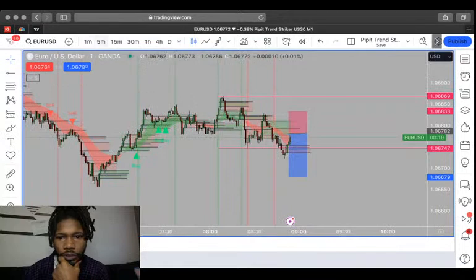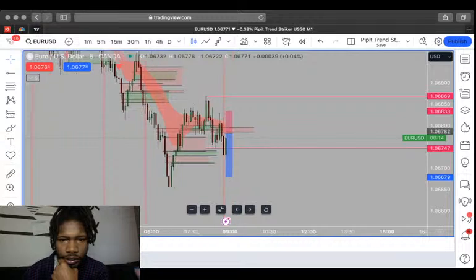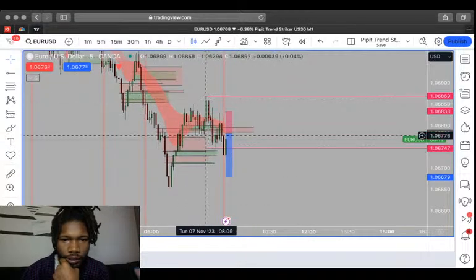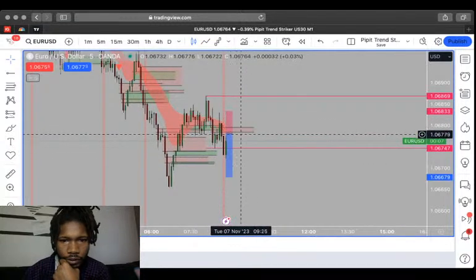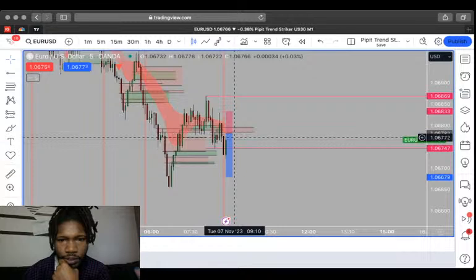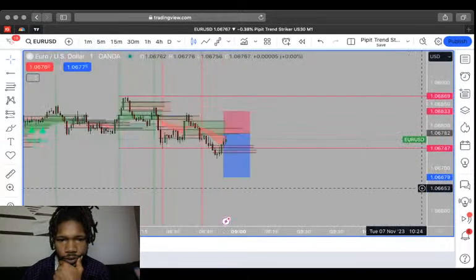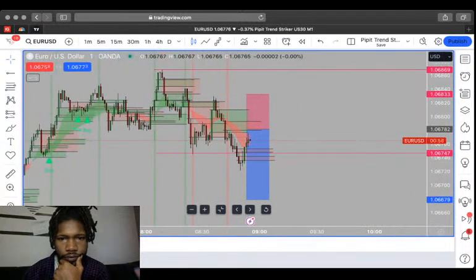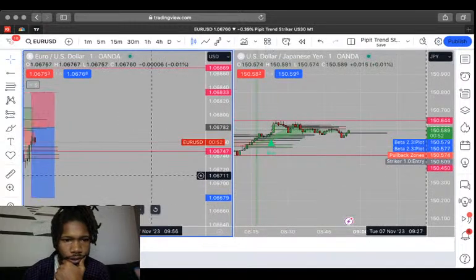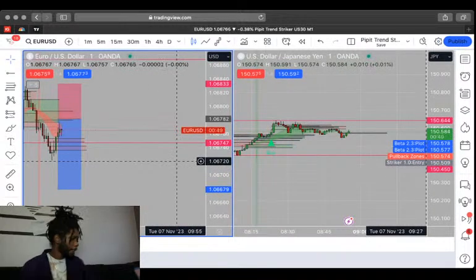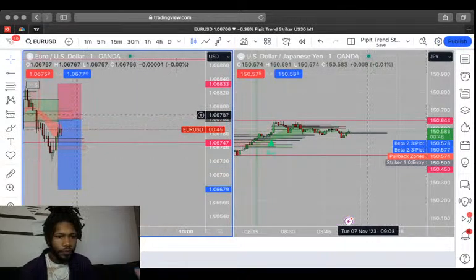So I'm looking at the 5-minute. We got the break to the downside. Higher high, then we got a lower low, lower high, lower low. Alright, find some resistance right there and then maybe take it to the downside. So that's what we're going to do. We're going to do a small position in there once it hits our level. Once that is hit, we're going to enter into the market. And this stop loss is what, 5 pips?